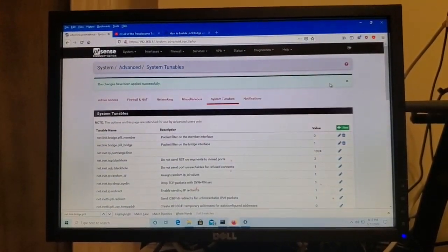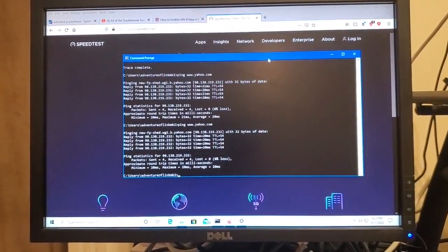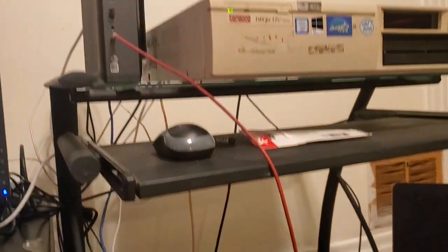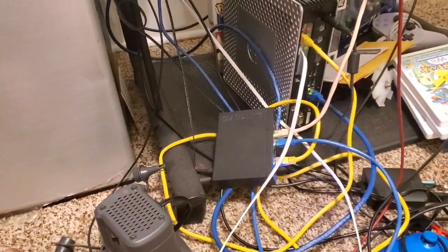Now from here you should probably be able to reboot it, and then everything should work from there, I suppose, or work better or something. Now that I got everything set up and working correctly, let's verify it. We're going to use a control. I've got my deck here plugged directly into the PFSense box. Additionally, I've got the Linux box plugged into the switch.